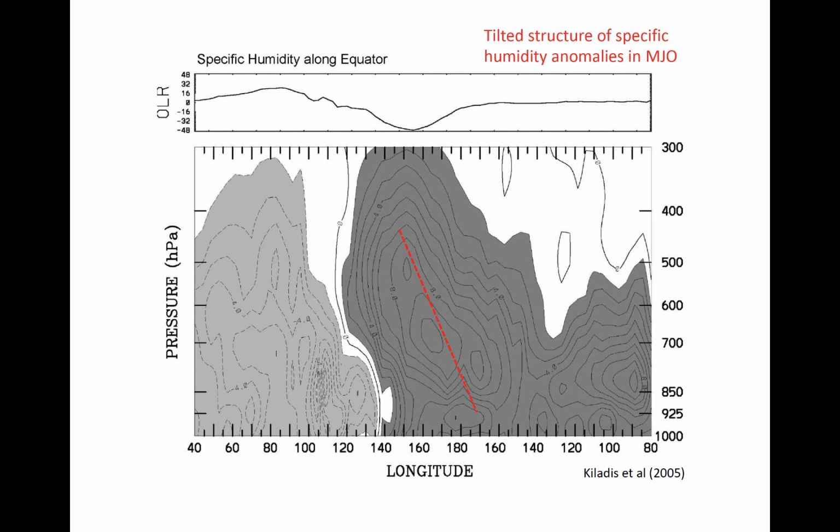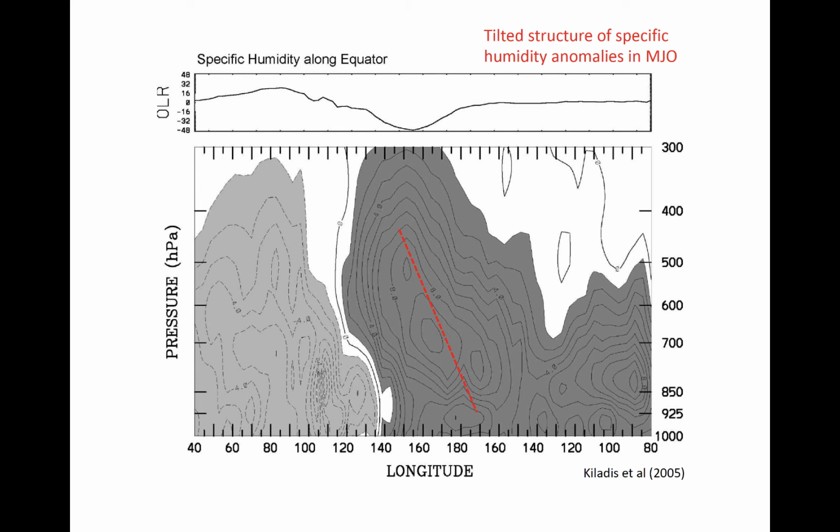The progression of moisture anomalies through height with a passing MJO is illustrated by the plot here, which is similar to the vertical structure plots we saw for other convectively coupled equatorial waves in a previous module. Dark shading in this plot indicates positive anomalies of specific humidity associated with the MJO. The anomalous OLR in the MJO is shown at the top, with a negative anomaly indicating convection and a positive anomaly indicating suppression. So we're compositing relative to a point where the MJO is most active at about 160 degrees east in longitude. Note that the x-axis here is shown as longitude and not time.